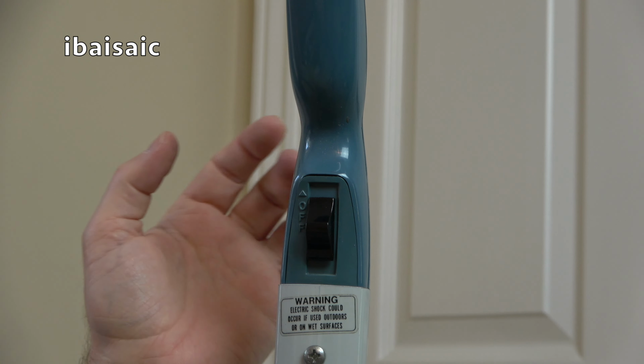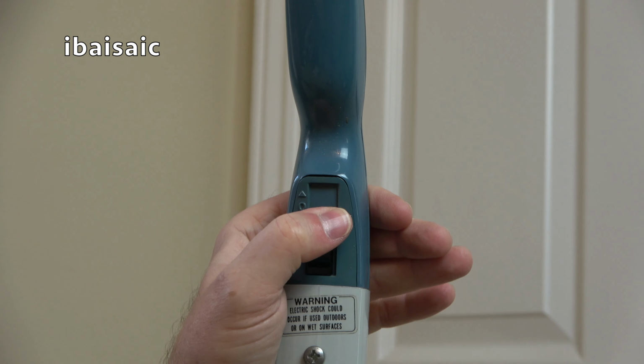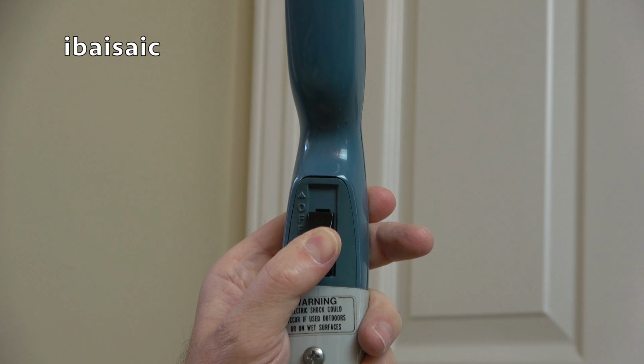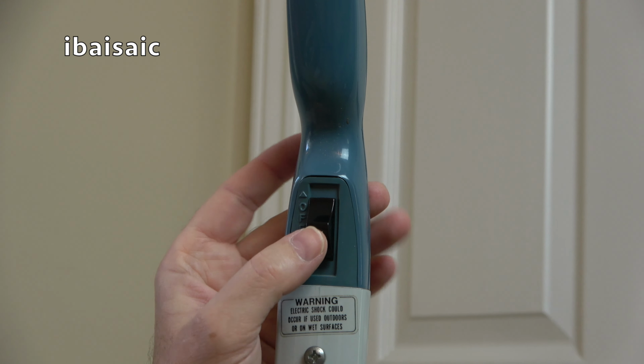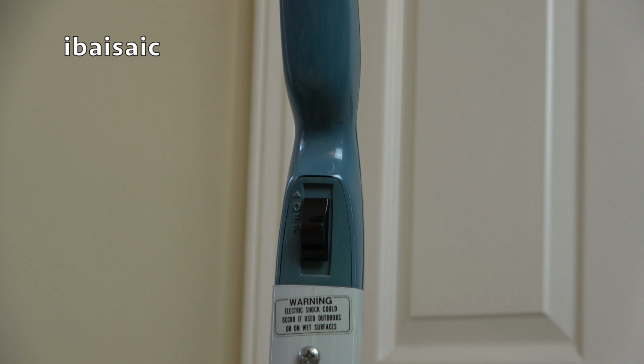And the power surge feature, you have to keep your finger on the button to keep it in the lowest position, just for an extra boost of power. When you take your finger off, or your thumb in this case, it will revert back to the regular setting. So I'll put it in the on position, plug it in, and see if this Concept One works.